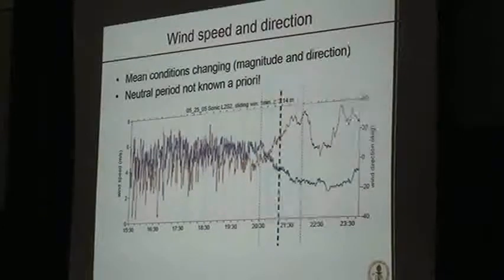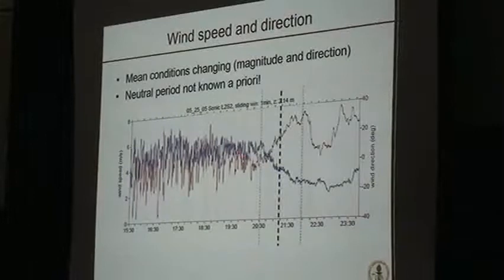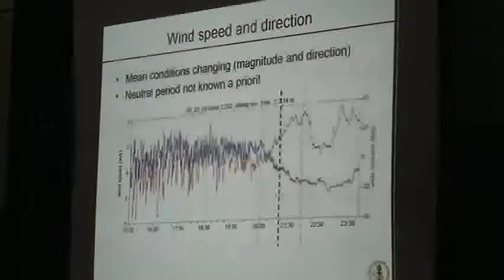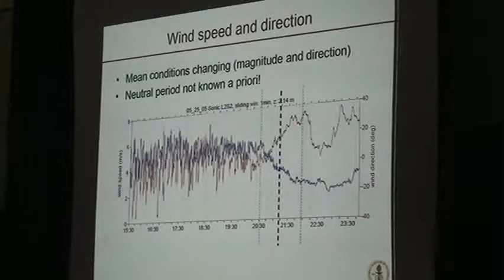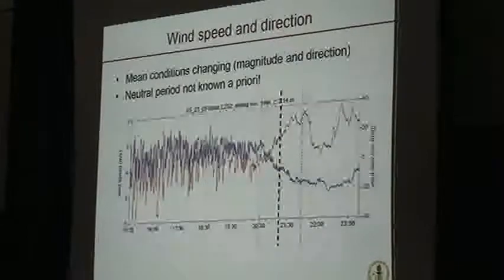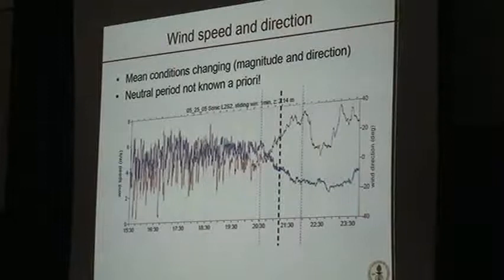So you see something associated with this site, at least, that's quite interesting. During the daytime, there's a noisy signal, but it doesn't vary too much in either speed or direction. As soon as you hit the near neutral period, you see an almost linear trend in the wind direction. So the wind is rotating, coming from the north, and it's rotating out this way. And the wind speed also drops, the mean wind speed at this measurement height.